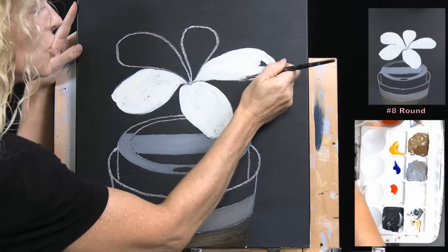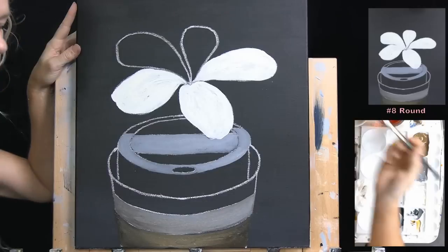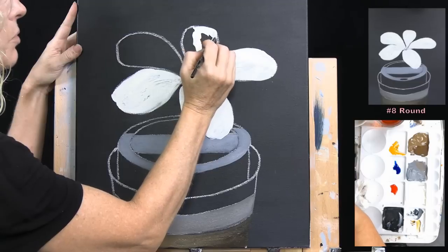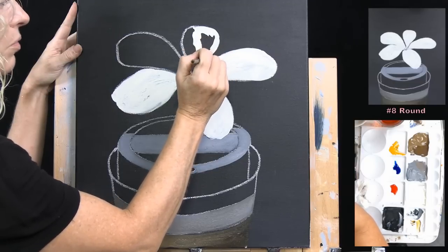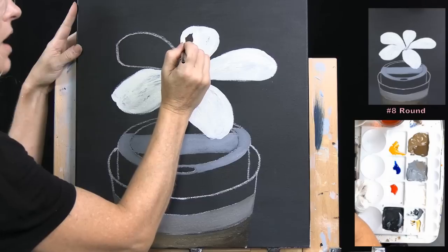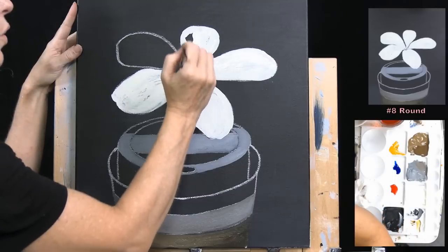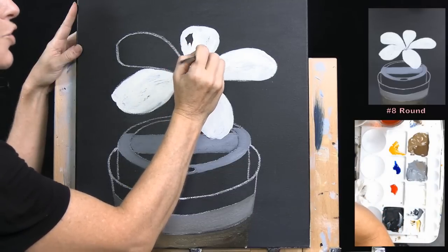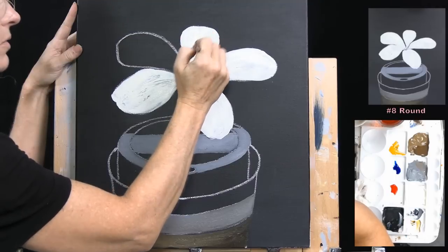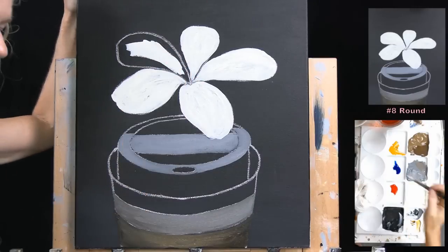And then I'm just going right to the edge, allowing myself to get pretty clean edges on there. And I can only get those pretty clean edges with a good amount of paint on my brush. I could make it a little bit more fluid, which would also give me clean edges. However, I want pretty solid, not 100% solid, but pretty good coverage on this. So if I put liquid medium or water into my paint right now, it will make it more transparent, and I will lose some of the opacity of my paint. So I don't really want to do that for these because they need to take on some brightness. So I'm not thinning it out that way.